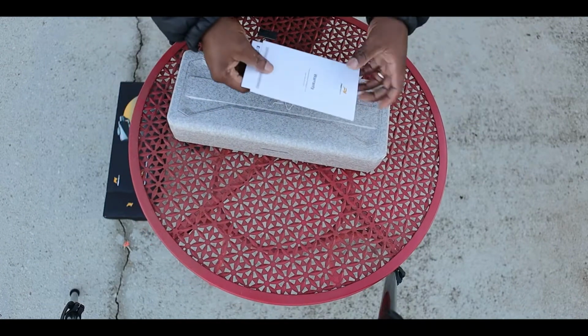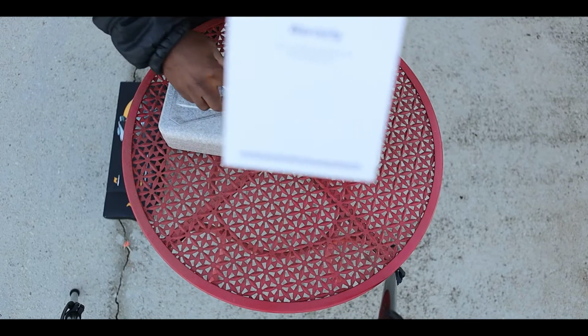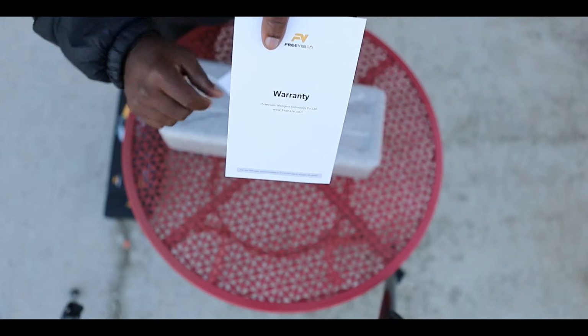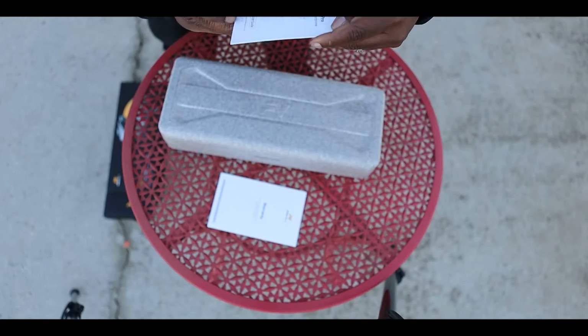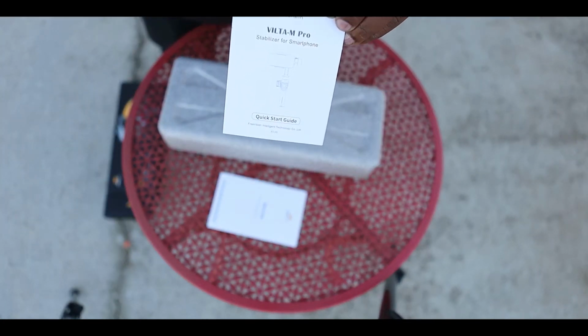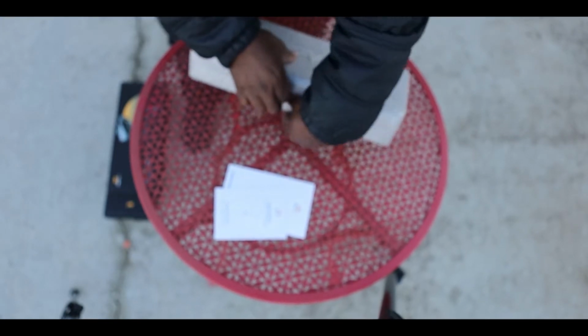And then we got warranty card. I don't know if y'all can see this. And then you got your instructions. Alright, let's get the box open.